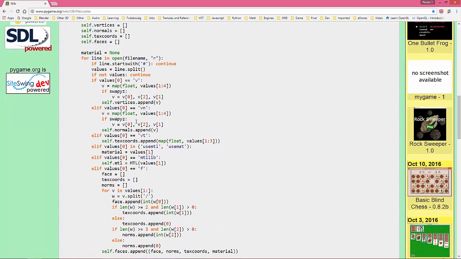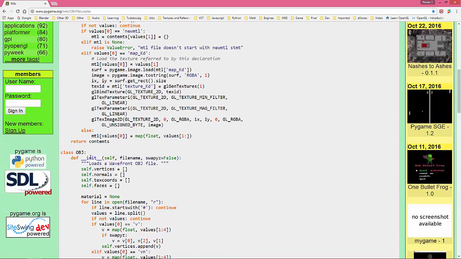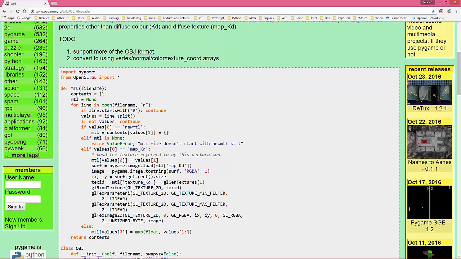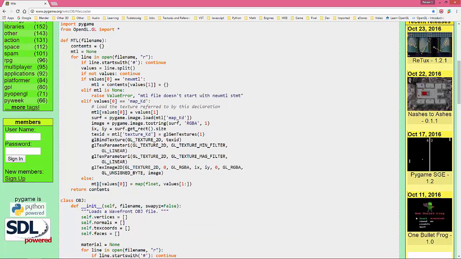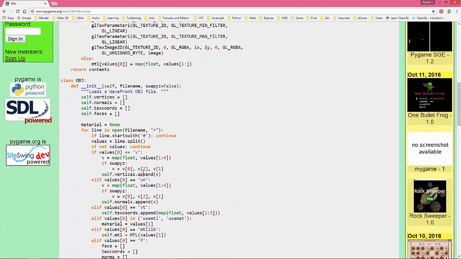So my tutorials will be based on this, but for me this code as it is just won't work, because first of all he uses Pygame and I'm using of course GLFW, and he uses an older version of Python and I'm using Python 3.5.